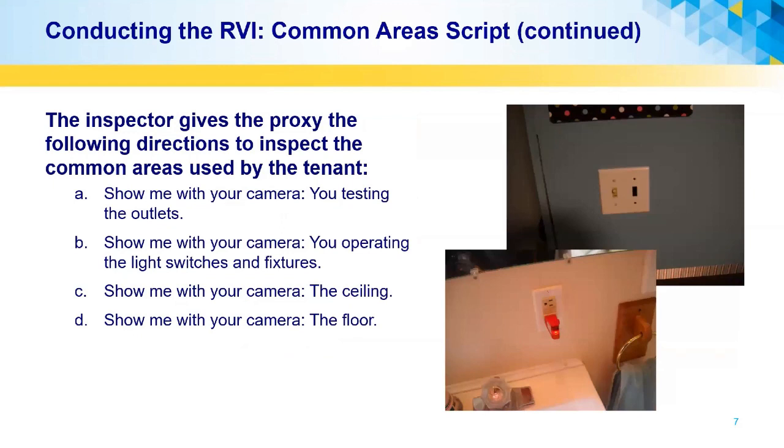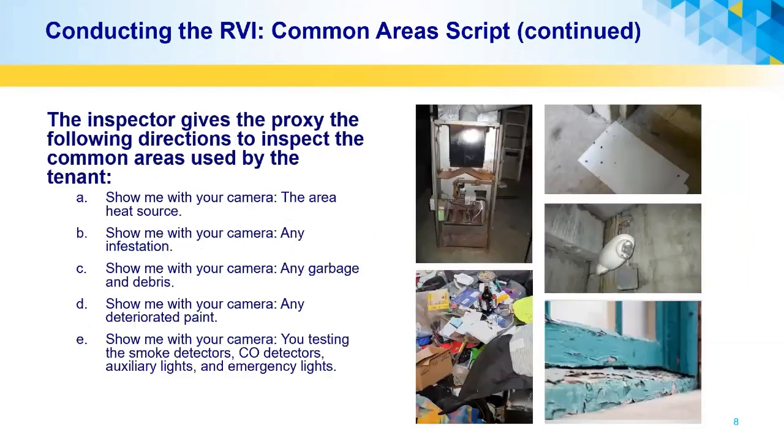Show me with your camera you testing the outlets, just like we did in the unit. Show me with your camera you operating the light switches and fixtures. And show me with your camera the ceiling and the floor. Show me with your camera the heat source. Show me with your camera any infestation, any garbage and debris, any deteriorated paint, and also show me with your camera you testing the smoke detectors, carbon monoxide detectors, auxiliary lights, and emergency lights.